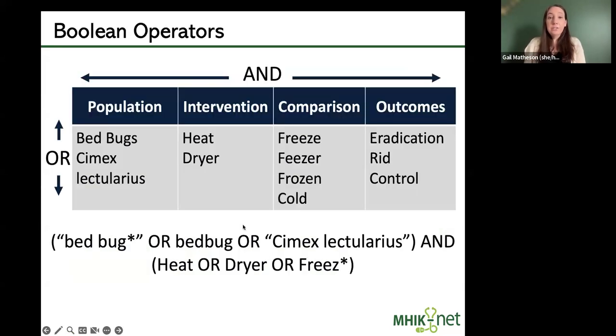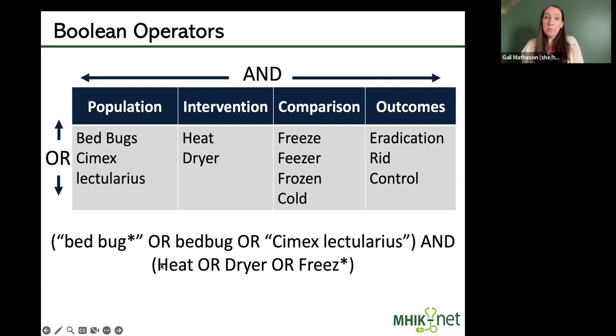So then looking again at our search strategy and our word map, and now I've just added in putting together the search string with those different Boolean operators and the quotations and the truncation. So we're keeping bed bug together, but you could have bed bugs with an S on the end, so we'll use a little bit of truncation there. And then we've got our Latin terminology, and we've got or between all the different ways to spell or think about bed bug. And then we've got an and between our concept of temperature here.